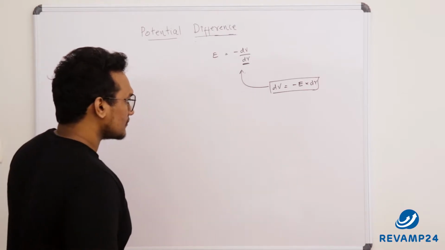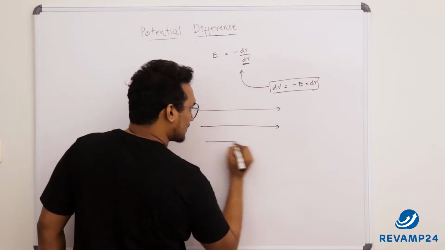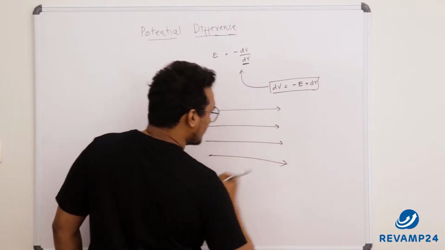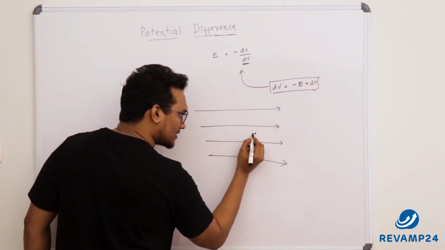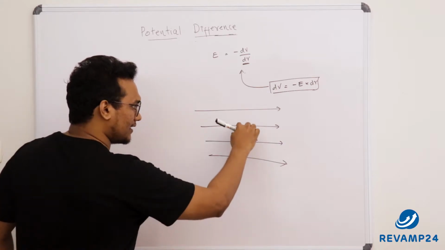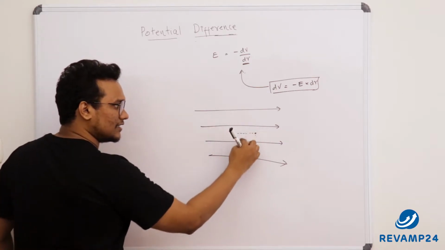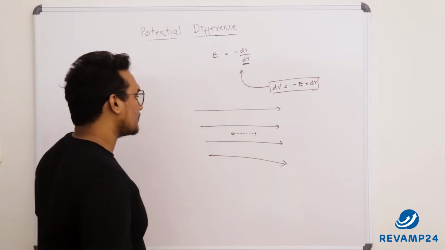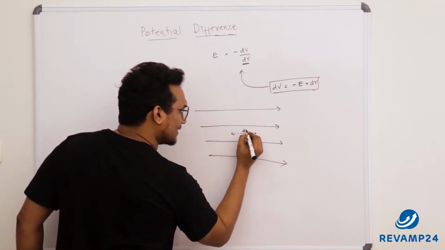Now in that example, that was a uniform electric field, and we were taking a charge, and the path of the charge while moving was parallel to the electric field, like in this way. Basically it is anti-parallel, but anyway these two lines are parallel, right? Now this distance is taken as dr.